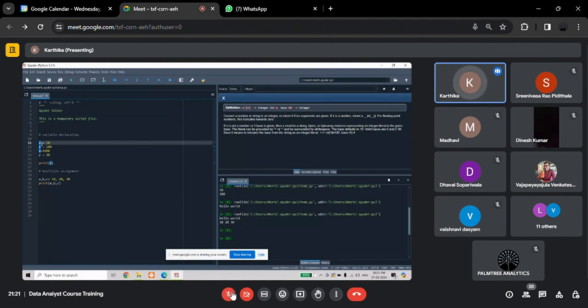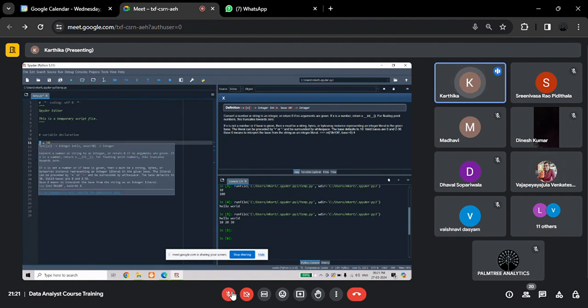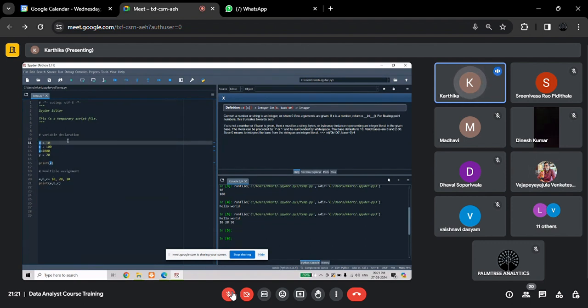We are not writing int x or string x. Directly we are just assigning a variable and a value. So x can store an integer, string, float, whatever value we want. Okay, got it. Thanks, sir. If at all we want to stop that, we can do it programmatically.